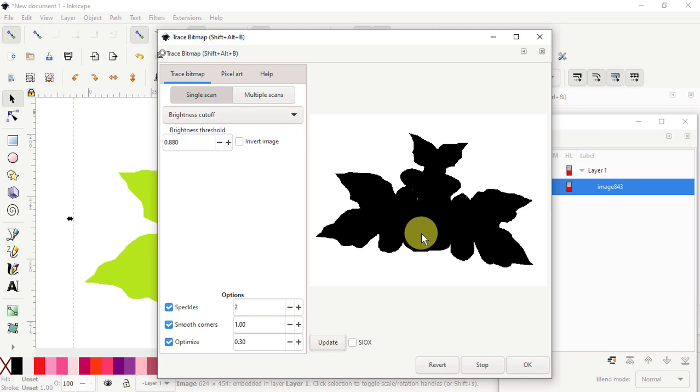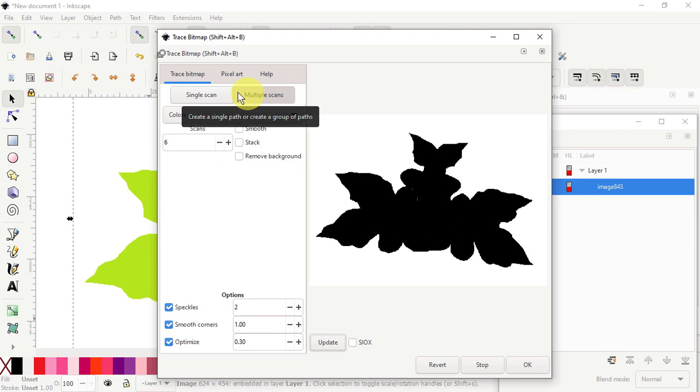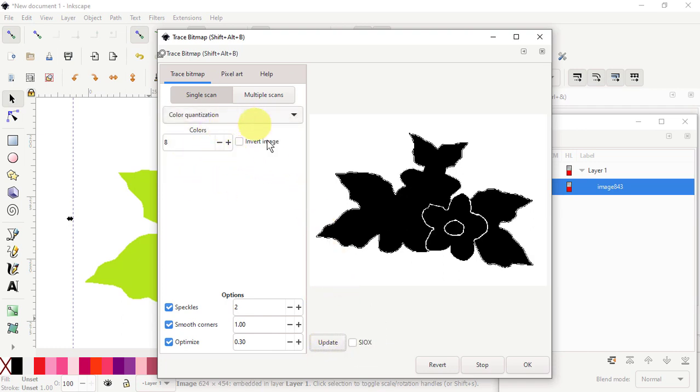This could be a useful scan for the design if you're thinking of putting a satin around the design. Then this could be of use, and I will go into that in another video. So there is a possibility that you could use it, but if you want to stay with getting all the colors, then we go to the color quantization, try that, and let's go and up it, see what happens. And as you can see, that doesn't give the right image either.